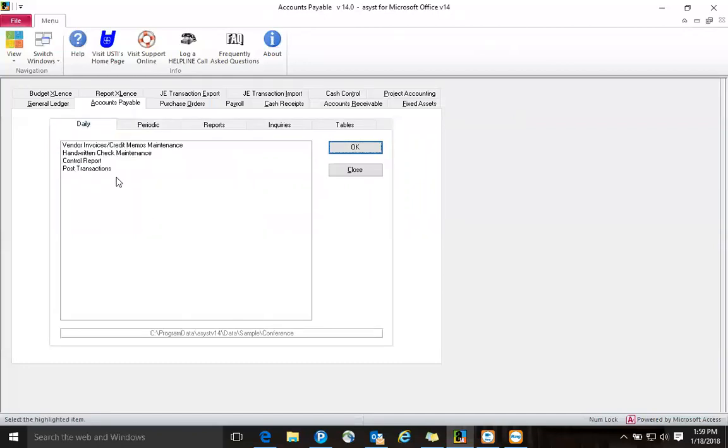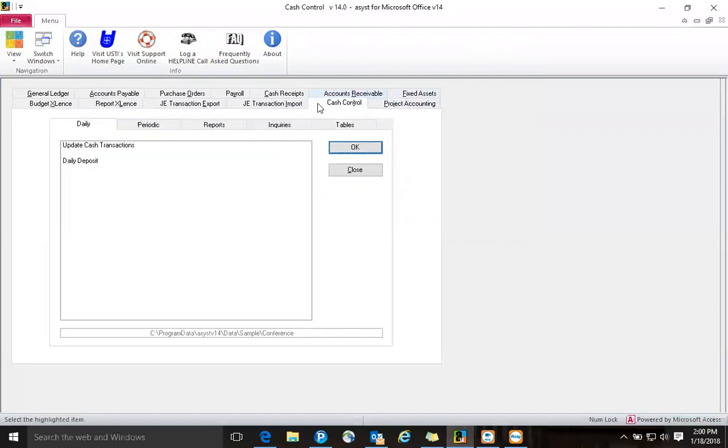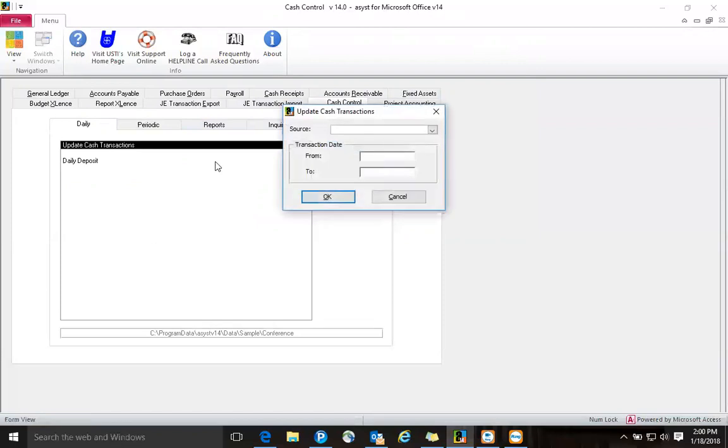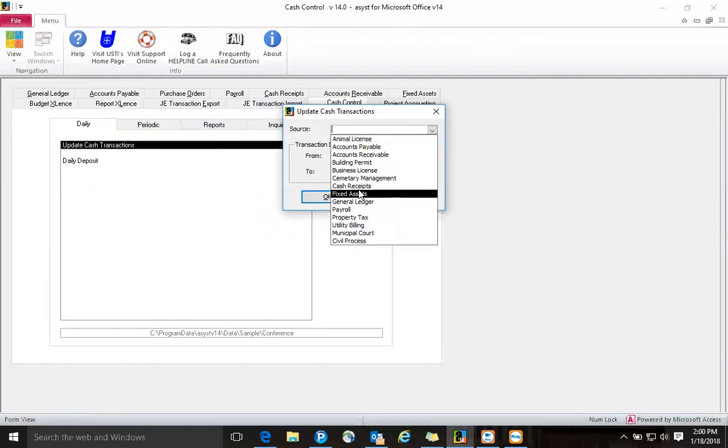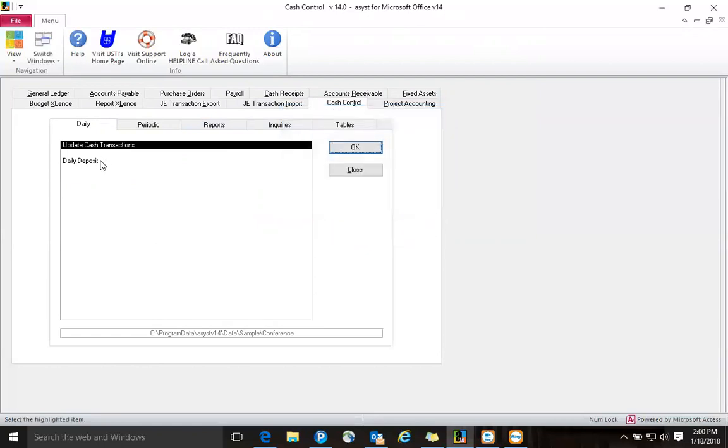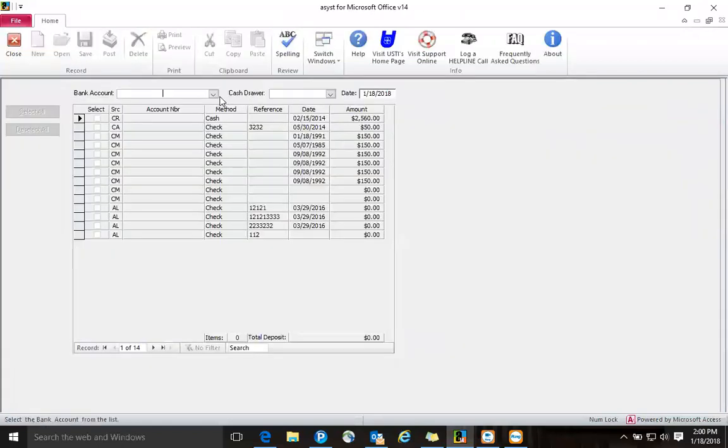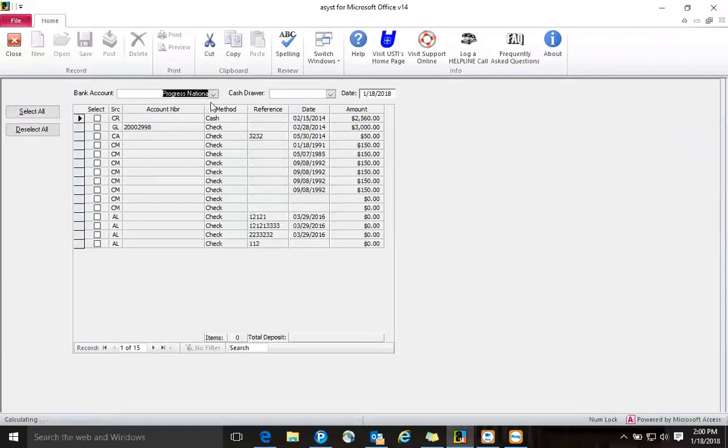Now, to me, the toughest job you have is your bank reconciliation. And our cash control simplifies that. The first thing it's going to do is actually create a deposit. Let's say that you want to do a deposit from the cash register, or you can pick and choose what areas, but what it's going to do is bring in all those transactions so that you can decide which bank you want to put them in.